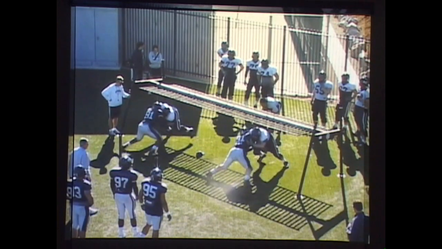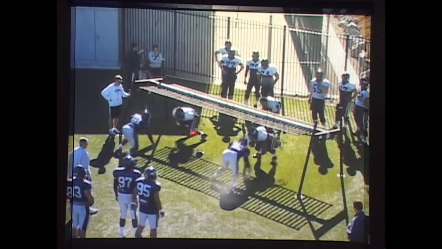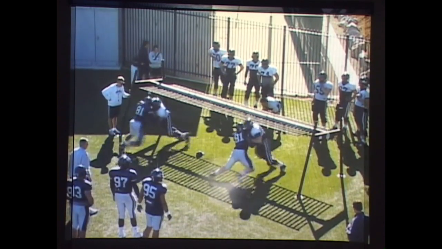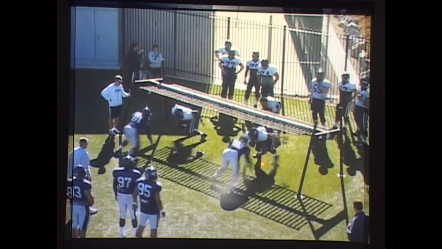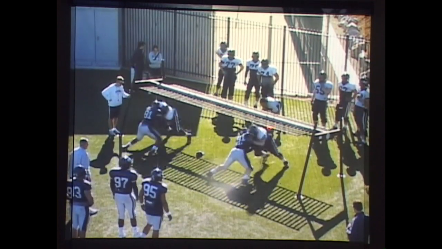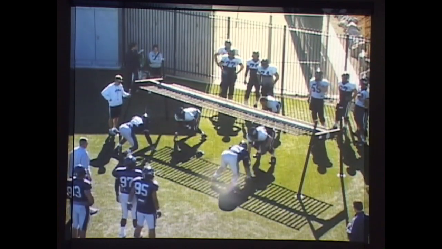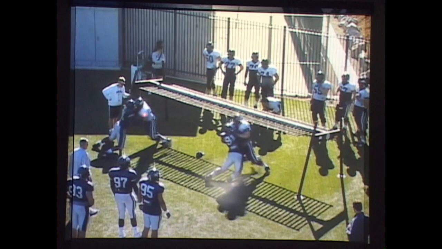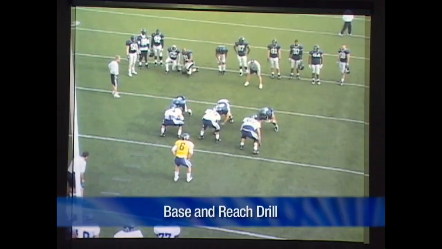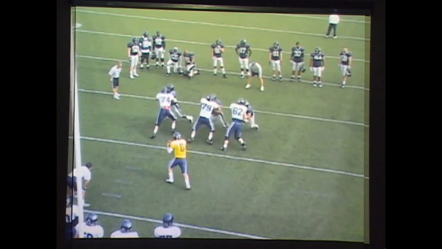Once again, if that foot wasn't in the ground there, he would not be able to snap those hips and unroll right there. Okay? Young man right here doesn't get his second step in the ground. His hips are behind, causing him to play high, okay, and he's not able to get the roll. So once again, very nice look by the young man right there. Same drill now, we just call this base and reach, teaching the same thing. We'll either zone left or zone right, getting those first two steps in the ground.